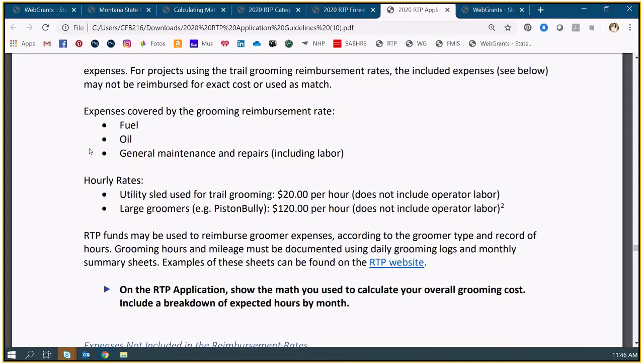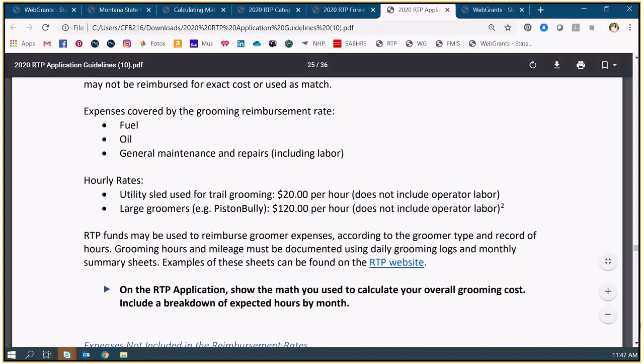Anything beyond those general things for running the machine are what you can submit to me separately as separate cost. Or if you have a machine that you're running for the club that you're not including under this reimbursement rate, whose hours you're not coming to me for reimbursement, say someone's like, well, what if we have to repair our ski-doo that we use for grooming, okay, you can consider those too. That should be in your funding strategy narrative of something that we're going to fund for you. That's an eligible expense, I should say.